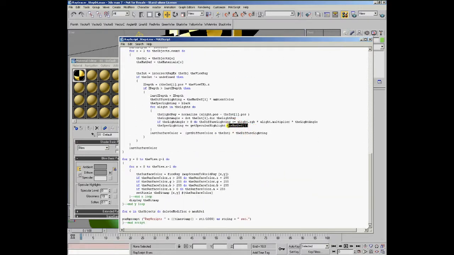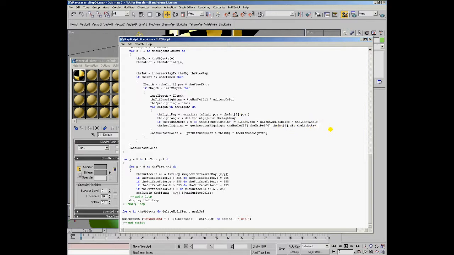So we pass the 5th, the 4th, then the surface normal, which is the intersection element 1, the direction of that ray. Then we need the light ray, which was calculated earlier for the diffuse shading.